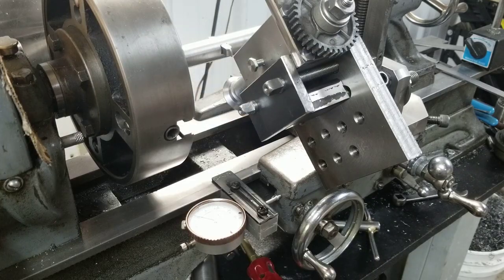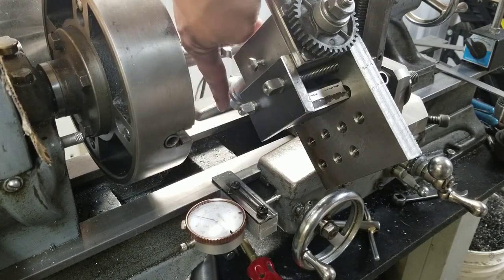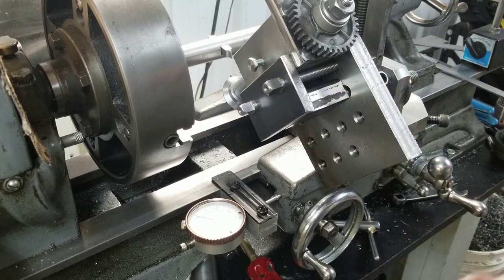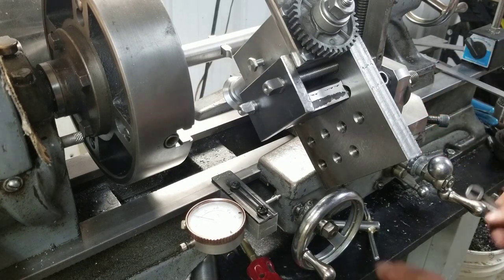Alright, so we're basically set up here. The idea is we got it all centered out. We took half the diameter of this and half the diameter of the cutter that I made, marked our center, and now we got to take it for the first cut. It's about a quarter of the tooth thickness. If I measured it right, which I think I did, you measure it right where the pitch angle starts, and that's your tooth thickness, I think. I hope it is, because that's what I measured. Anyways, I got to move it over, offset it 31 thousandths, which is a quarter of the tooth thickness.